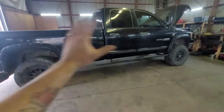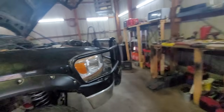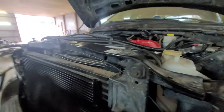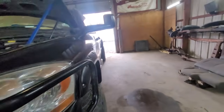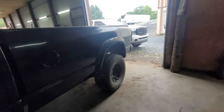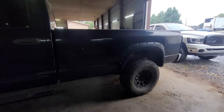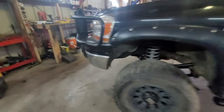This truck is officially done — lift kit, everything — other than the PCM. We're still just waiting on the PCM, and once it's in I can fill it with coolant and we can get out of here. He can fly up from Alabama and come pick it up. That's literally all we're waiting for. She is lifted — five inches off the ground. He's going to be getting tires and alignment when he's up here.